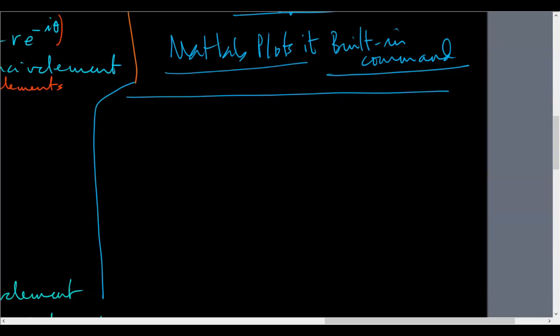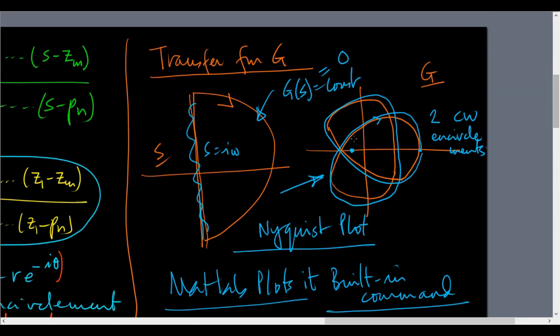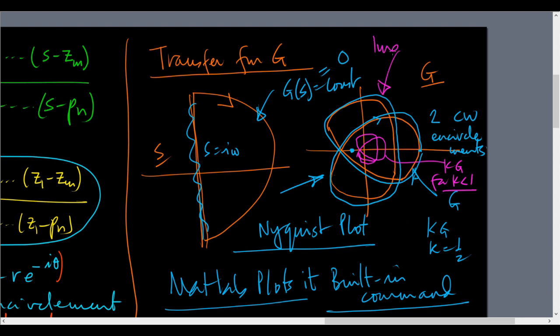Let me explain to you what k here means. Suppose this is what we have for G, then for kG with k equal to half, what do we have? We will just have half of that, isn't it? So we will have this shape here. Well, maybe not half, maybe that's 1/3 or something. So this is kG for k less than 1. So when we draw 1, we can imagine it for all k's. Okay, so that is an advantage of the Nyquist plot.